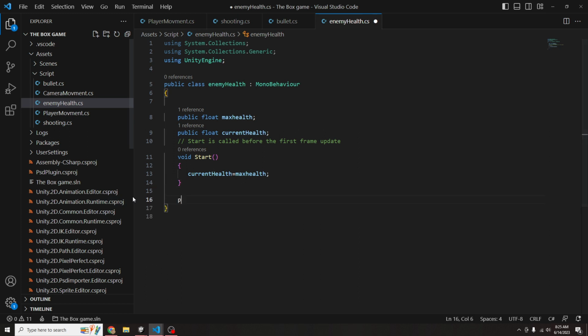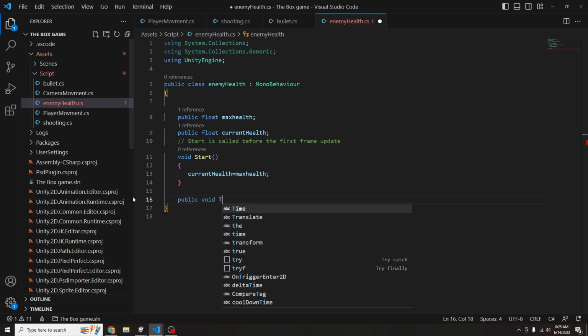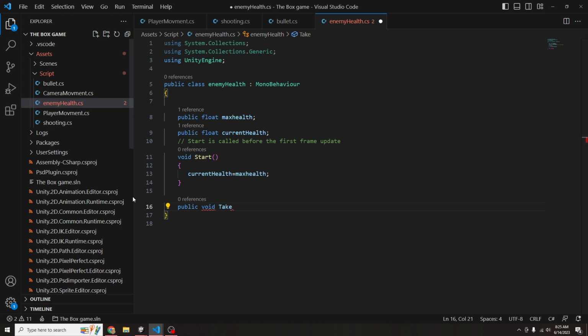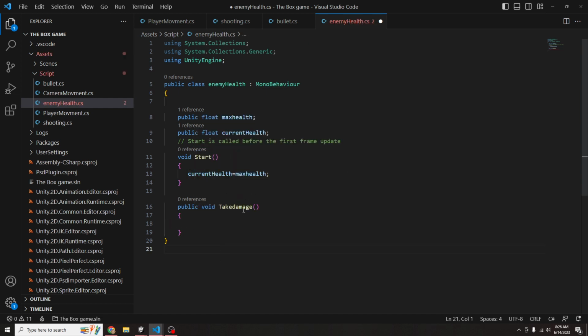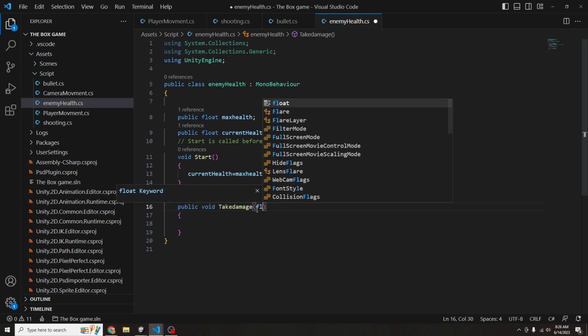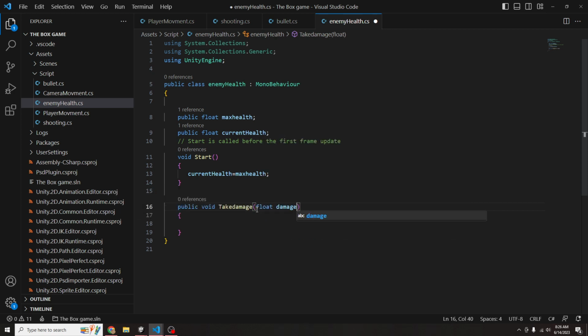Then we will write a public void, and it's important to keep it public so we can access it: TakeDamage. You don't have to name it TakeDamage, you can name it anything else, but name it that just to make it easier on yourself later. So what happens when we take damage? Before that, we want to give it an argument called float damage, meaning when you get hit, we activate that damage.